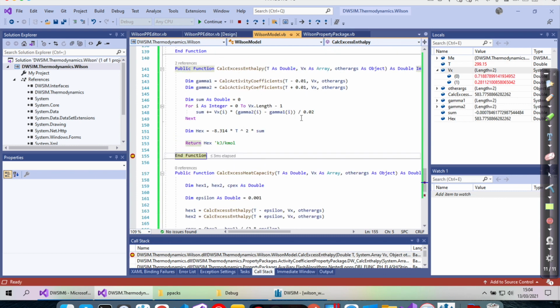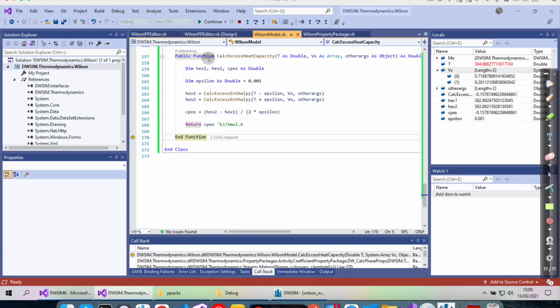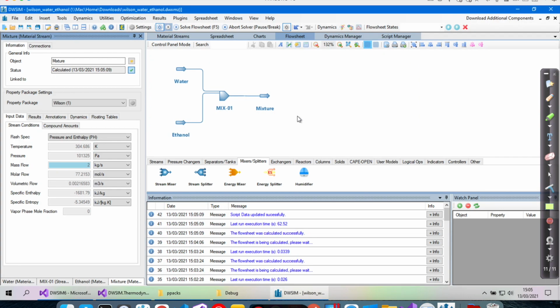Okay, now this is the mixed stream, and then we have our enthalpy of mixing here, the excess enthalpy. This will have an impact on the final temperature because it changes the final enthalpy. So we have here our mixture actually heats when mixed.